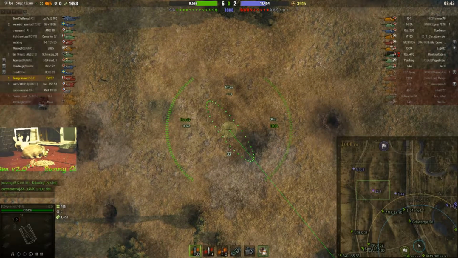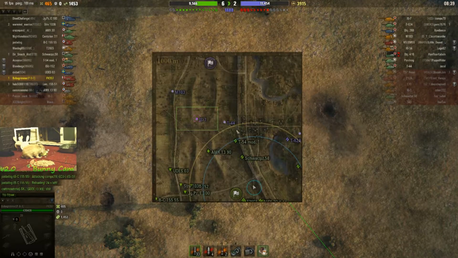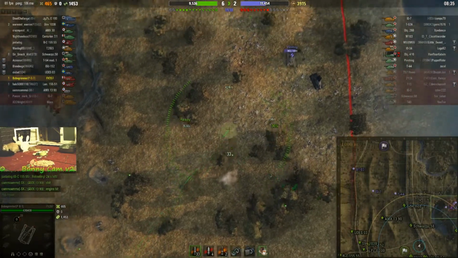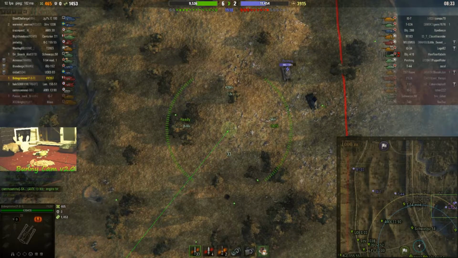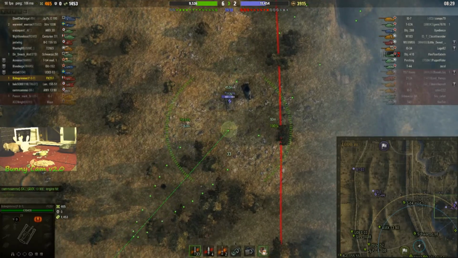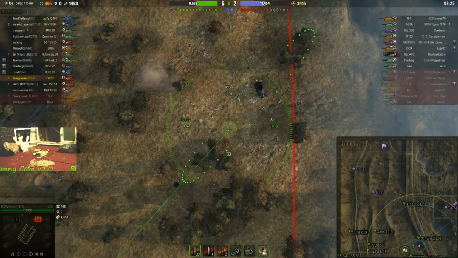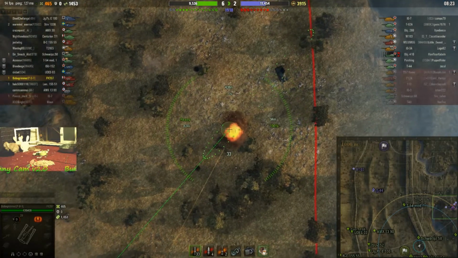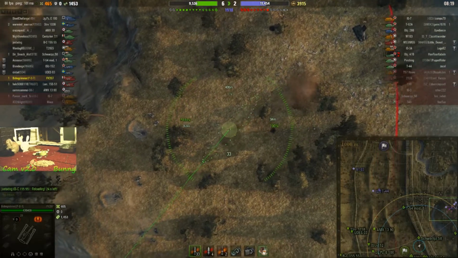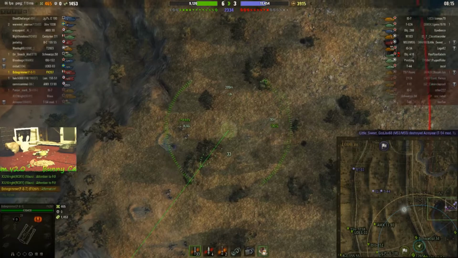I think it's worth trying to move over to the hill or wait for this IS-7. I think we should get aimed in on the hill. Now we've got to wait for this aim time again. Just need to be patient. Don't want to be wasting shots. I know we've only got 26-second reload, but every shot's important here.